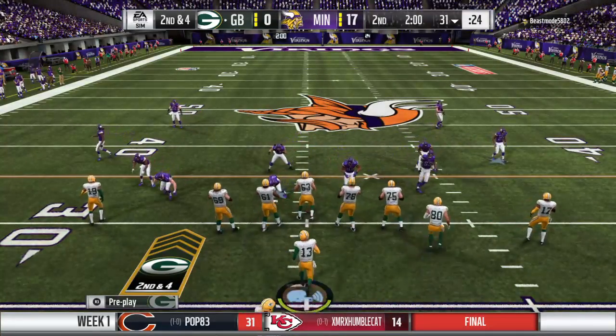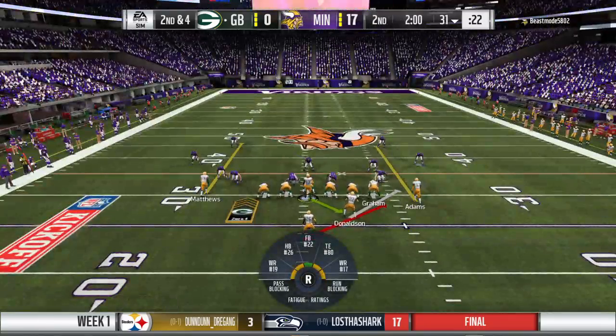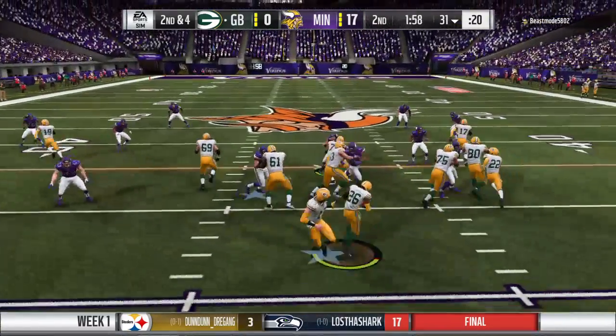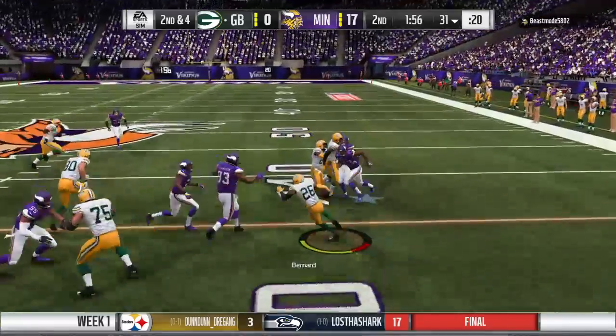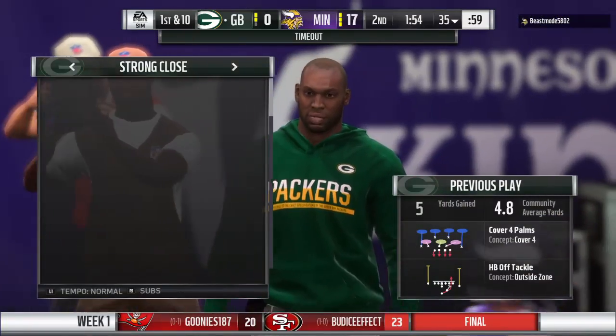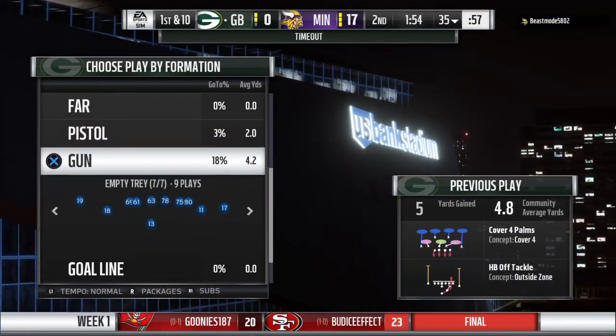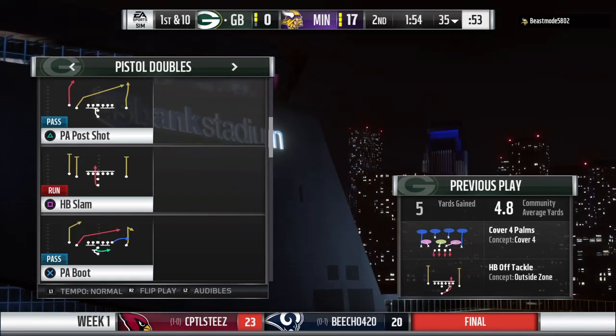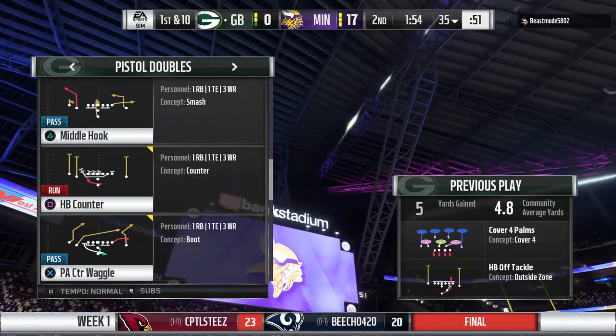6 yards was the pickup on the last completion, so here's 2nd and 4. Now Bernard, and he's able to take this one up to the 35-yard line. And now we won't see a play on 1st down. We're going to get a timeout instead. It's just their first, so they'll have 2 remaining here before we get to halftime.